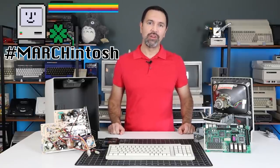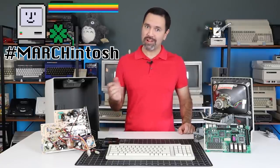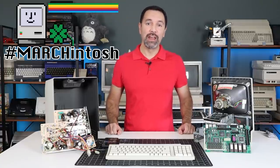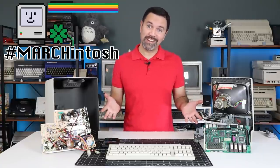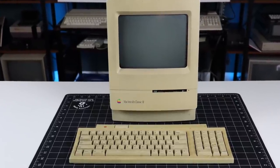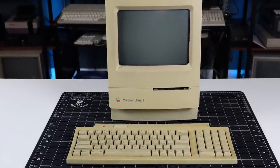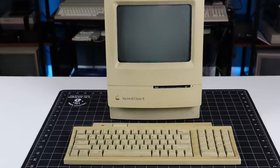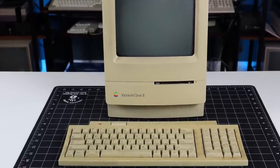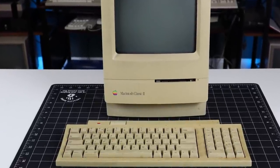Hey everyone, and welcome back. In the previous episode, I purchased my very first ever classic Mac on eBay, and it showed up in a box that was two sizes too big without any packing material of any kind. Not only had the machine turned a sickly shade of yellow, but it also sported one of the worst cases of keyboard plaque I've ever seen. And as you might expect, when powered on, the machine wasn't having any of it, and refused to do a thing except make a repetitive clicking sound.